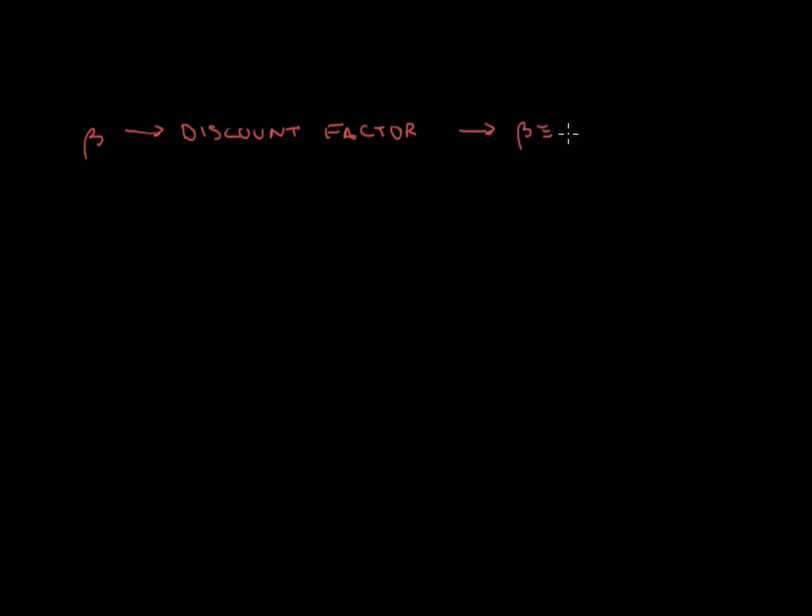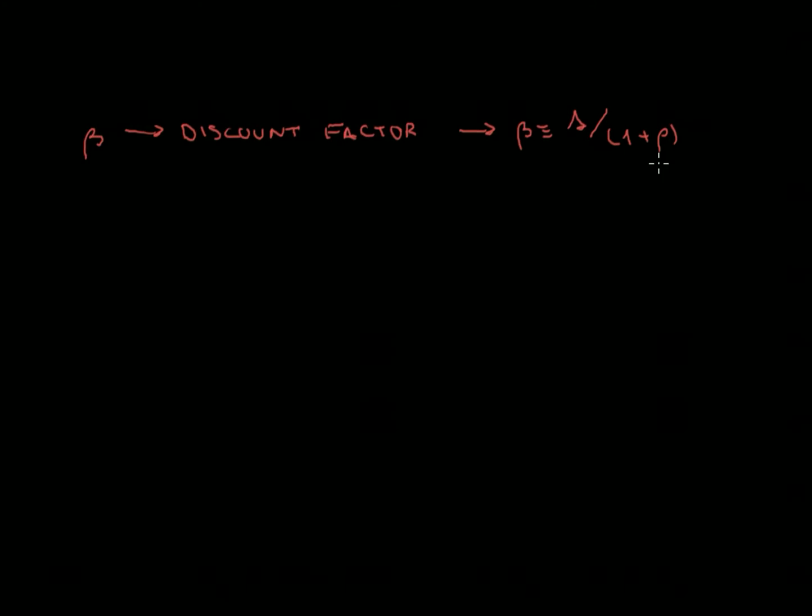So first of all, I want to write some variables in order to understand how this model works. First of all, here we have to add beta. What is beta? Beta is the discount factor. Remember, the discount factor, and by definition, beta is 1 divided by 1 plus rho, where rho is the preference rate.